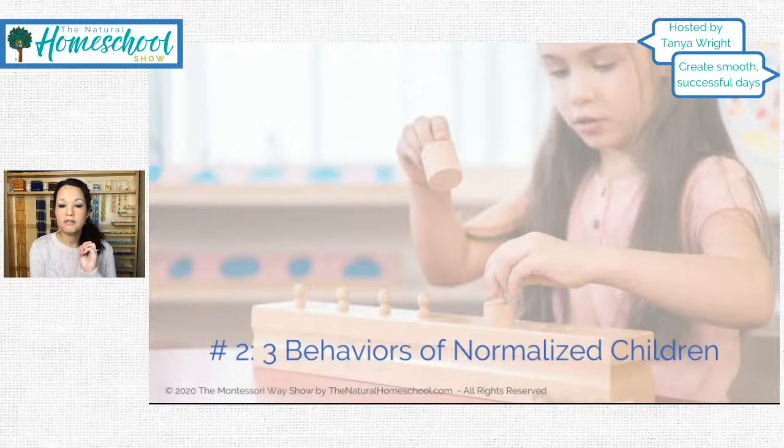So then the third behavior of normalized children is a normalized child nurtures a love of repetition. So you're going to have children where when they are normalized, they are not going to mind repeating the activities over and over. Number one, because they find that sense of dignity and satisfaction of knowing what to do and how to do it. They love perfecting their work, their activities. And then they are also loving to repeat it by teaching it to others. That's another part of normalization where children love to teach or show how the works go to other children.